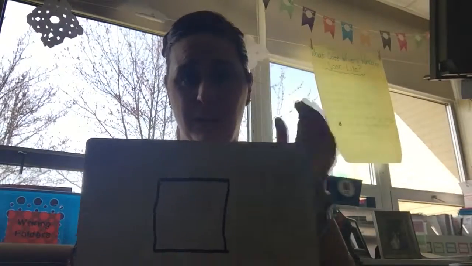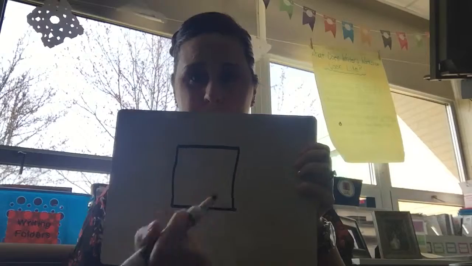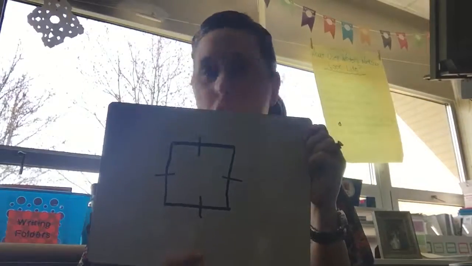Now, another polygon or shape that is special is a square. Bear with me, I'm going to try to draw my best square. Not so good, but the best I can do. What's special about a square? Same thing. It's got two sets of parallel lines, the sides and the top and the bottom. They'll never cross. But the other thing that's special, all the sides have the same length. They're always going to be the same.